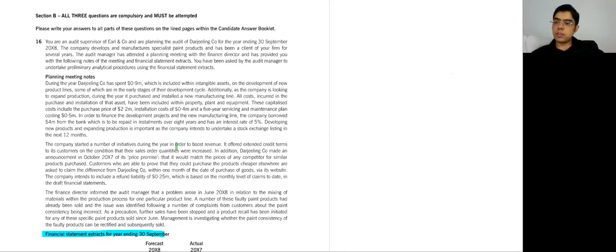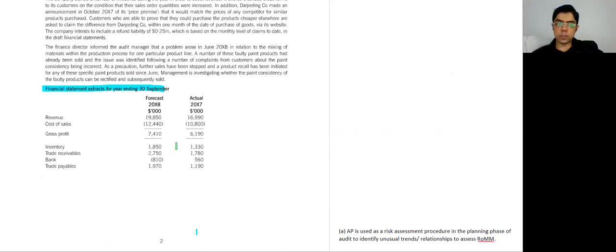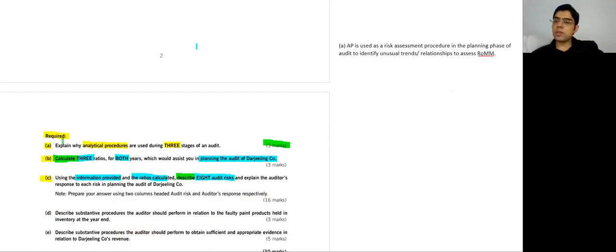So you see, for the first two requirements, we did not even read the scenario carefully. We just focused on the requirement and we started answering those portions without going into the details, into the nitty-gritty of the scenarios. So that is the importance, that you start earning marks right in the beginning of the exam by having a focused approach, that is first going through the requirements.